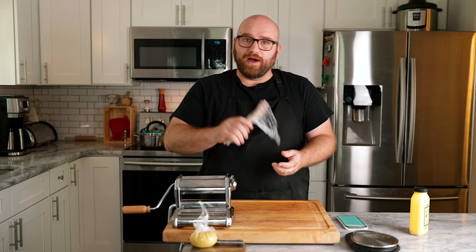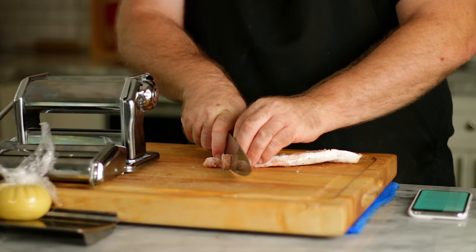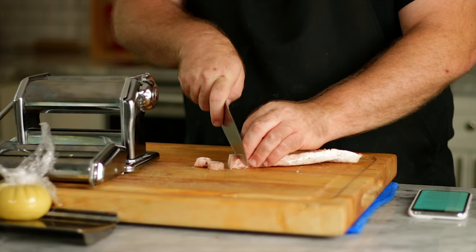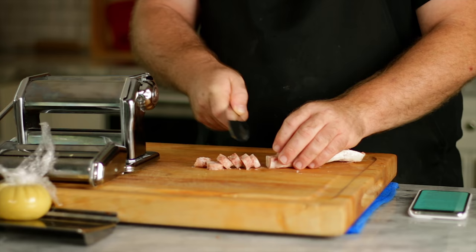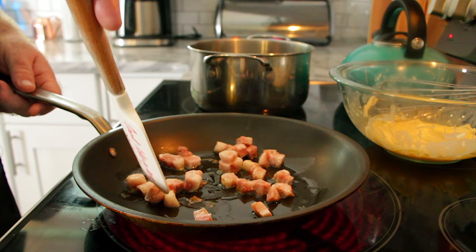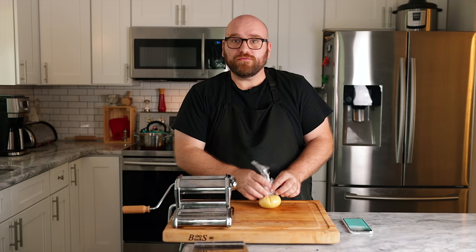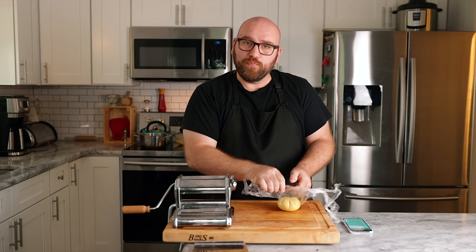I still have some bacon leftover from my mochi bacon recipe and I thought this might be a good bacon to use here — it's just salty enough and has just enough of that bacon-like flavor. In Steve's recipe he cubed up the pork, so I want to do the same thing. You could use just about any vegan bacon. I'm going to cook the little bacon cubes with just a touch of oil — we're just trying to flavor up that oil with the bacon flavoring. Naturally, if you cooked real pork, it would render its own fat. Here we have to do our own to get that flavor profile. These fried bacon pieces look insane, and we have all that flavored oil we needed. So we have our cheese mixture and our bacon — let's get the noodles going.